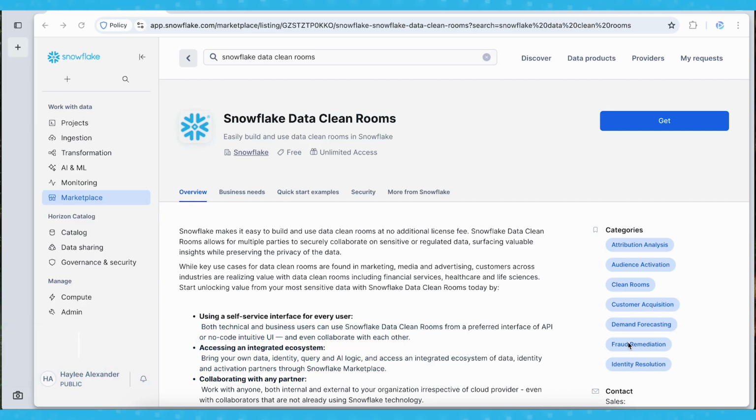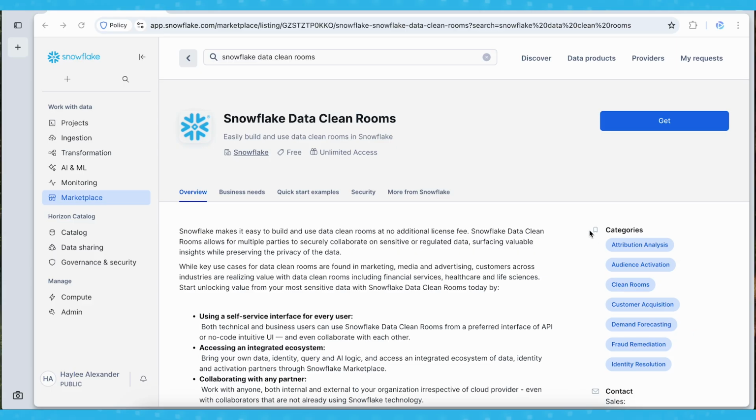And the purpose of this video is to walk through the installation of clean rooms into your Snowflake account. And for those who aren't familiar, Snowflake Clean Rooms is installed via our first-party Snowflake native app, which is how this feature is deployed directly into your Snowflake account or on top of it. And this, of course, ensures that you can securely collaborate without the data ever leaving your account.